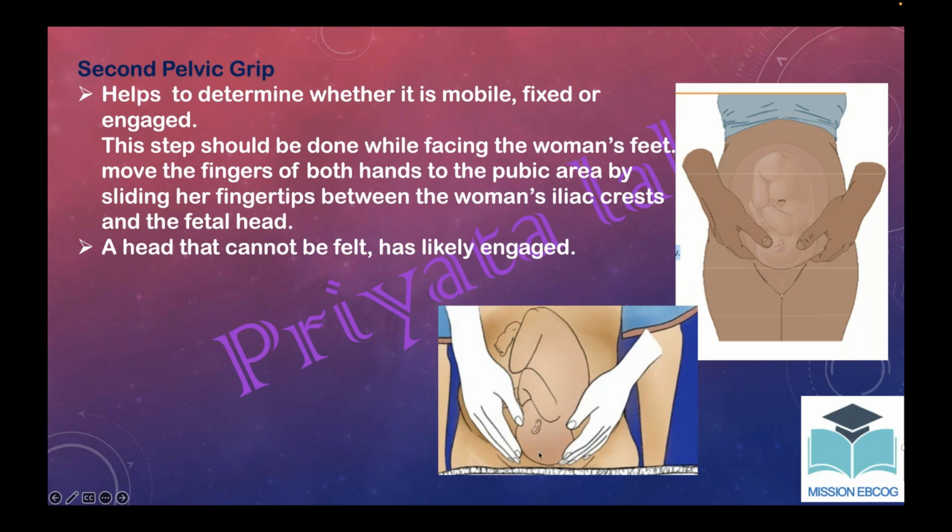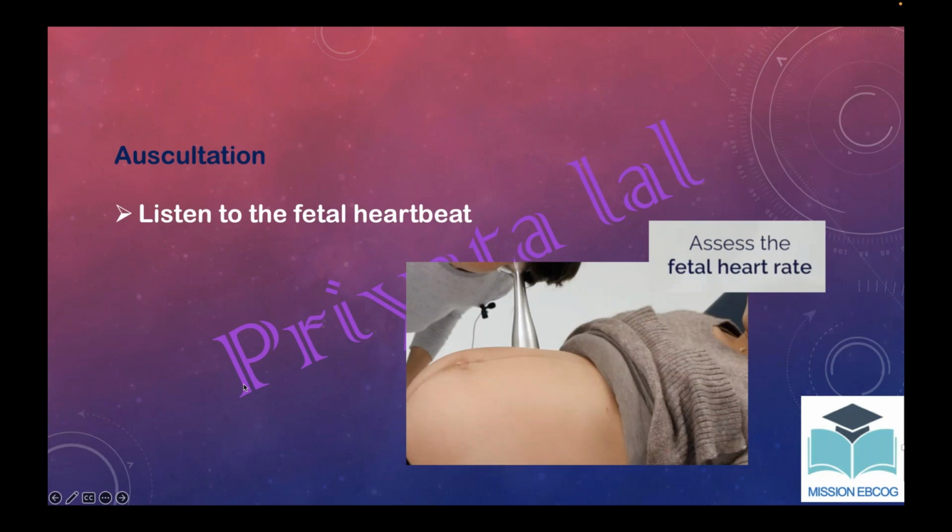So these would be the grips, they help in palpation so that you are able to find out fetal lie, presentation and engagement. Then what will be the last part? You will listen to the fetal heart, which can be with the Pinard, or with the Doppler or the stethoscope. So this way we are doing obstetric examination. All of what I have spoken, you have to speak it and you have to perform it.